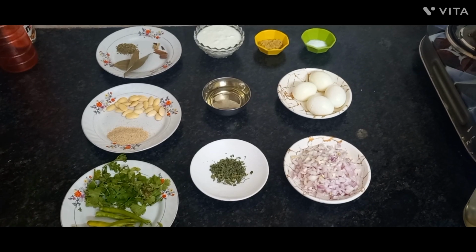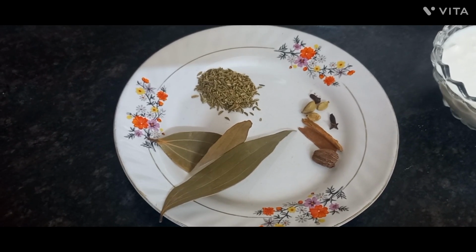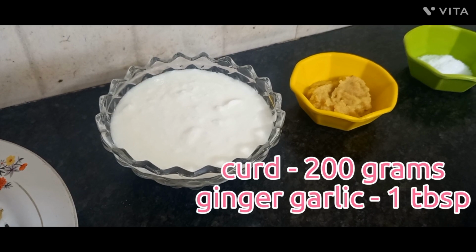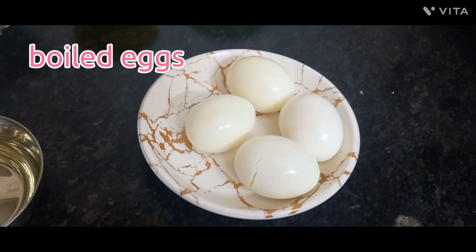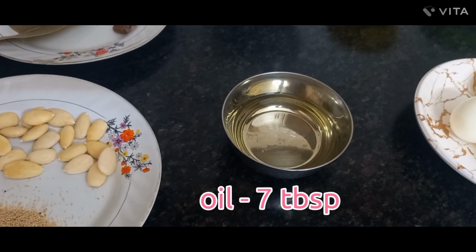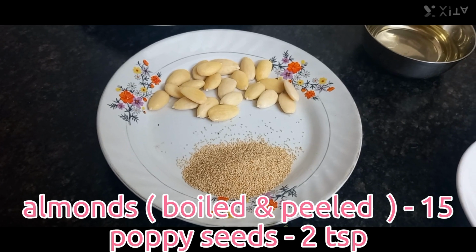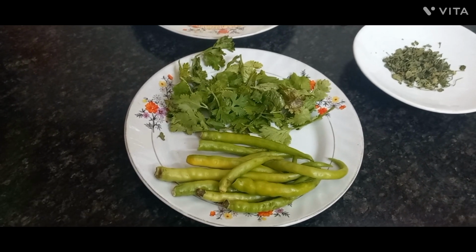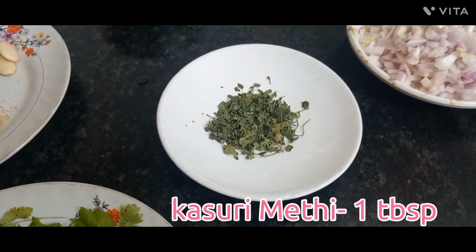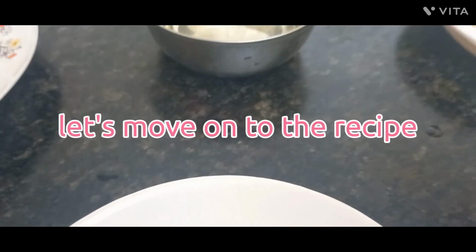Ingredients for making Green Egg Korma. Let's move on to the recipe.